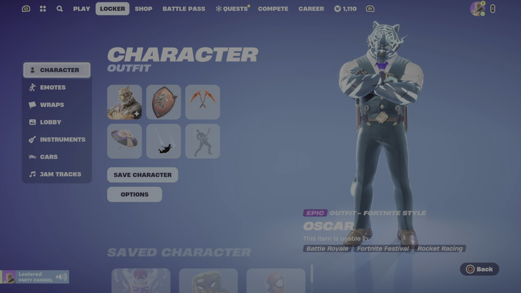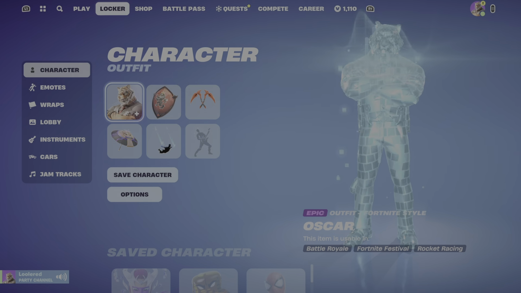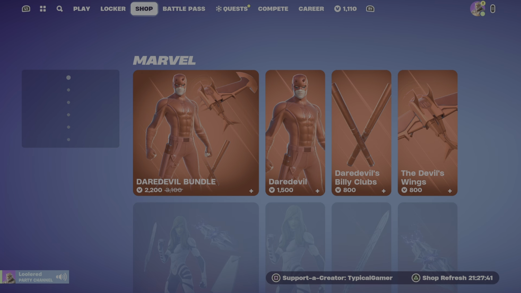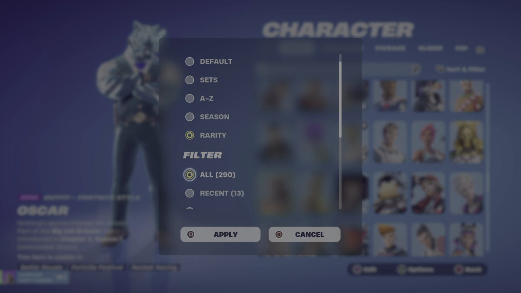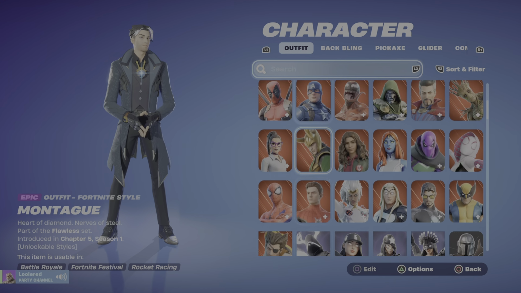What is up, guys? In today's video, I'm going to be doing a Mythic Boss challenge, which means that I will select a random skin from the locker. So let's go ahead and do that. I favorited the 5 boss skins. And okay, let's go ahead and do a random. And let's see what I get.